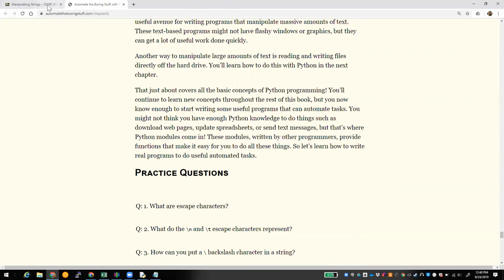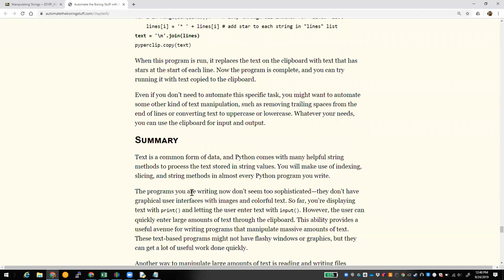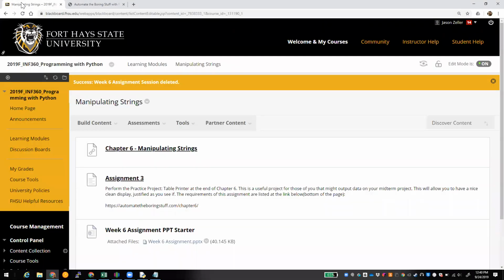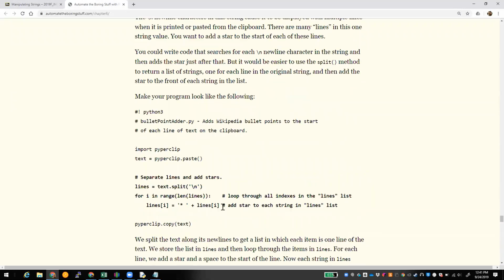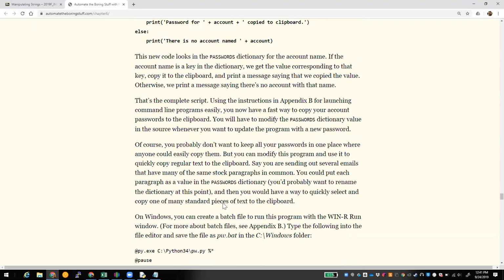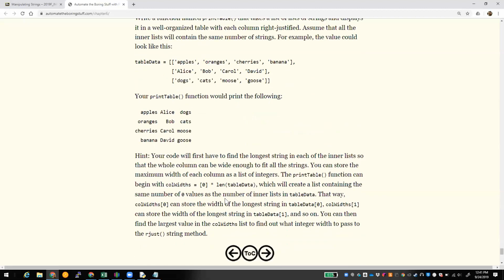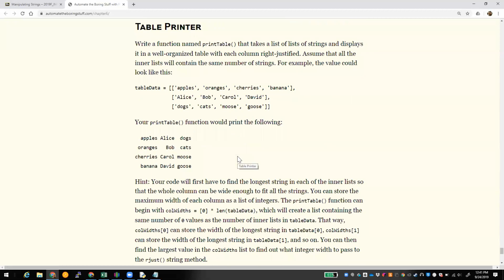On Thursday, we're going to go over a little bit of your assignment. There is an assignment at the end of chapter 6, which one was it? Make sure I got the right one. Table printer. So if we look down here, this one here. This is one that people will get hung up on, and again, we'll cover it in more detail on Thursday. We'll also go back through some of those methods and kind of quiz you over them.